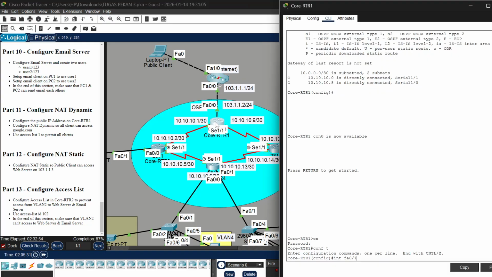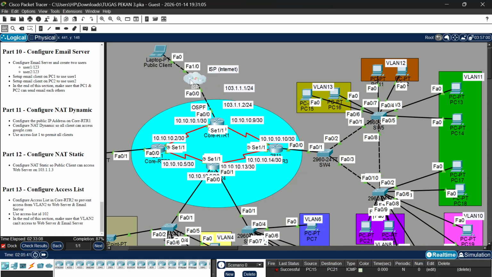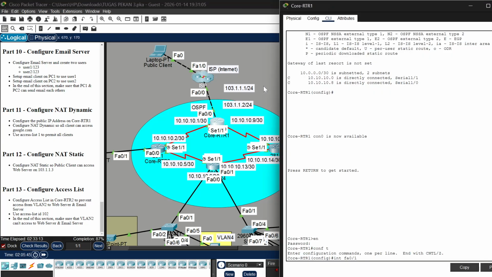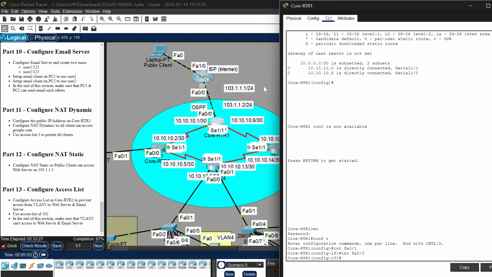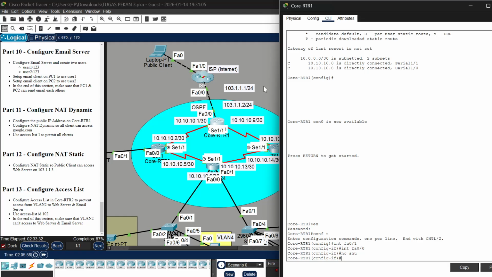Sorry, fast Ethernet 00. Where's fast Ethernet 01? Here. No shutdown.